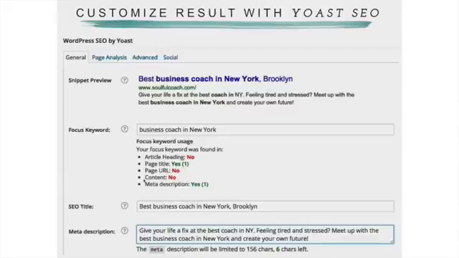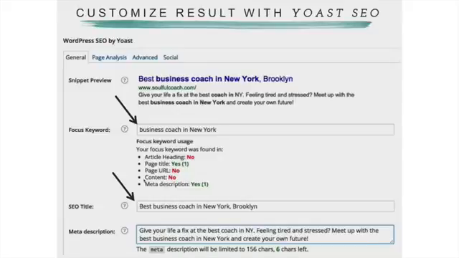Once you install the plugin to your WordPress website, you can enter your focus keyword. This is just a check for yourself to see if you really use this keyword in your meta description and your content. The SEO, or meta title, is the next to be inserted. My insert is Best Business Coach in New York, Brooklyn.